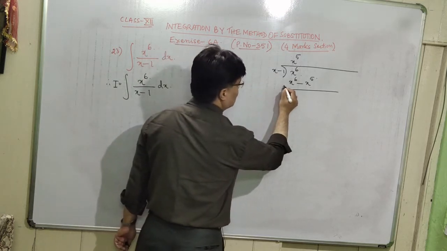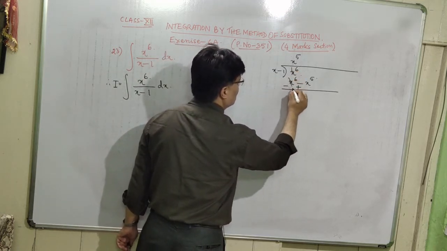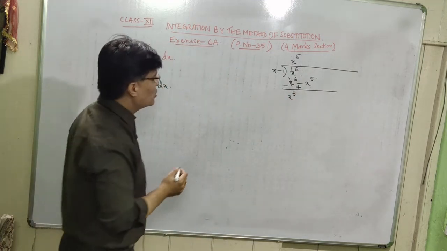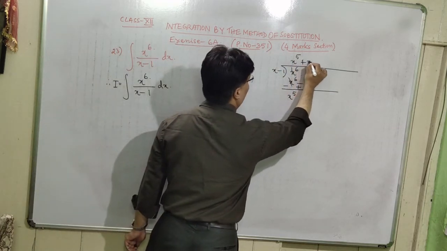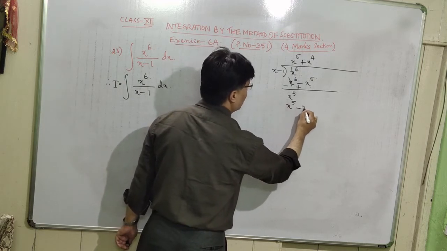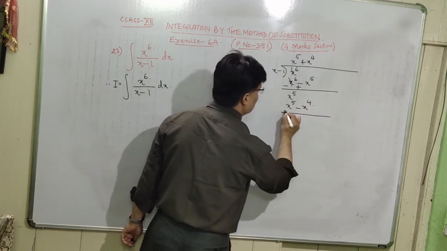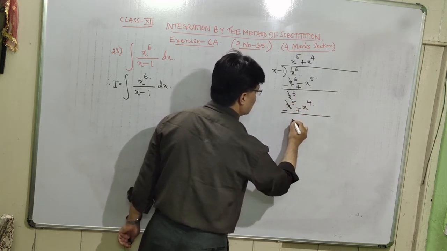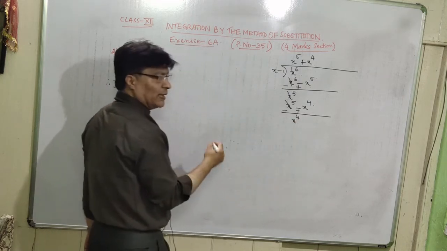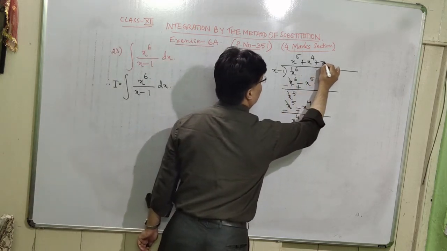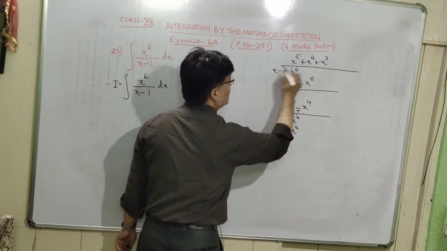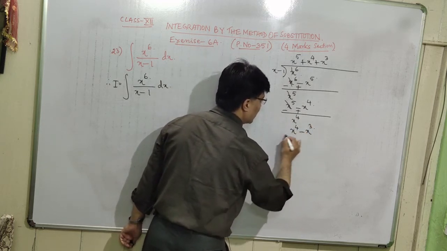So you have to change the sign, you have to subtract it, minus plus. This x to the power 6 will be cancelled. So it is only x to the power 5. So again you have to multiply it by x to the power 4 to get x to the power 5. X to the power 4 into x is x to the power 5 minus x to the power 4. Again subtract it. This is minus plus. This gets cancelled. So you will get x to the power 4. So again you can write here plus x cube. X into x cube, that is x to the power 4, then minus x cube. Right?